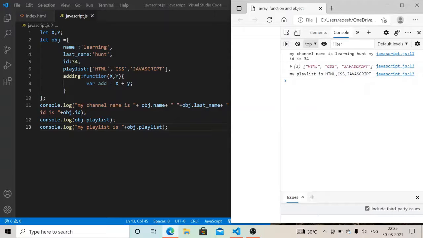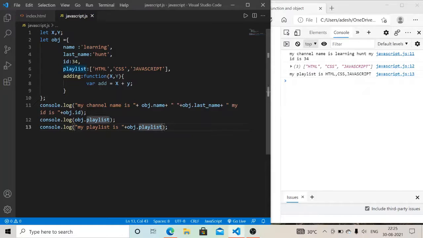This is a string, and now I also add this array, and I also working on JavaScript playlist.